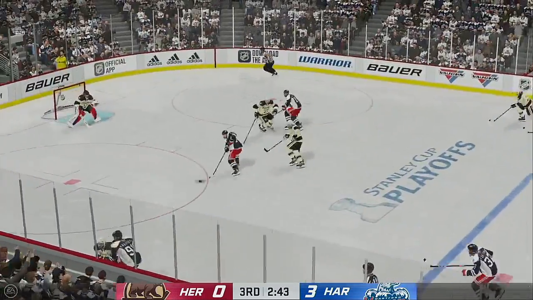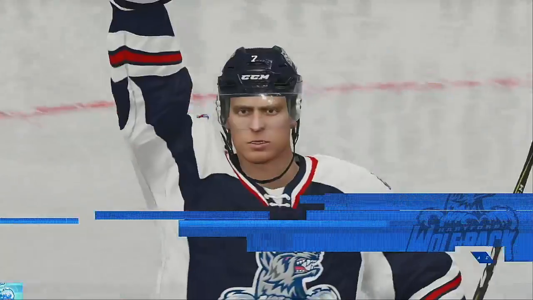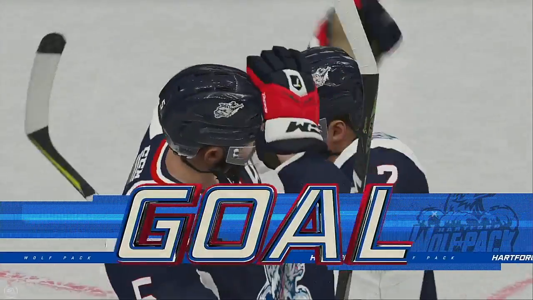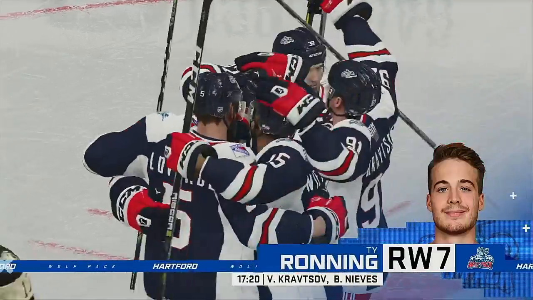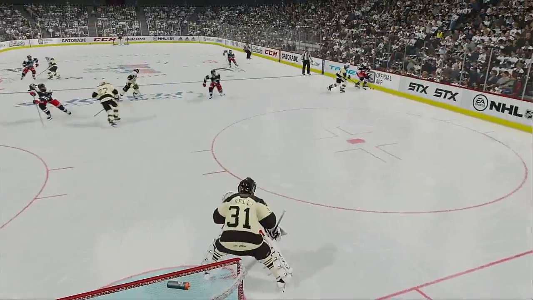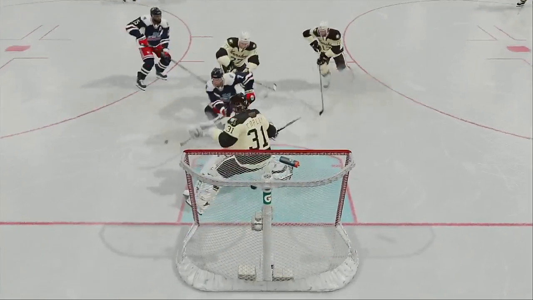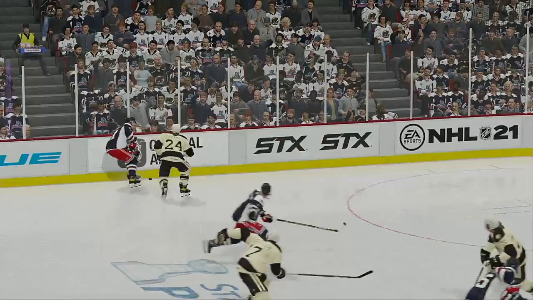Takes the feed. Move to the middle. A chance from the slot. It scores. That's four straight on fire. They are so hot right now. Every pass, every shot is right in the perfect place. When you get into this position, that puck's got to be off your stick in a hurry. You don't have much time to think about it.